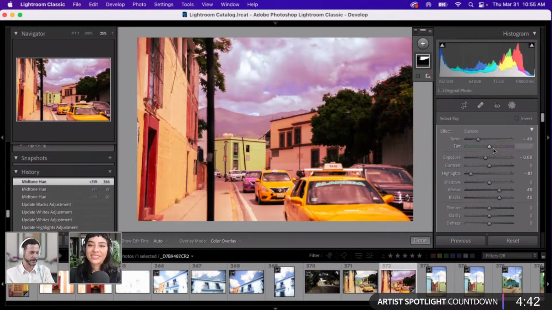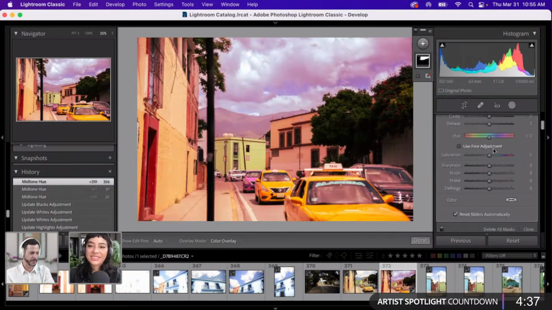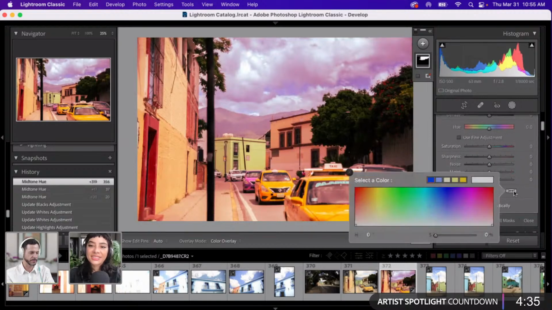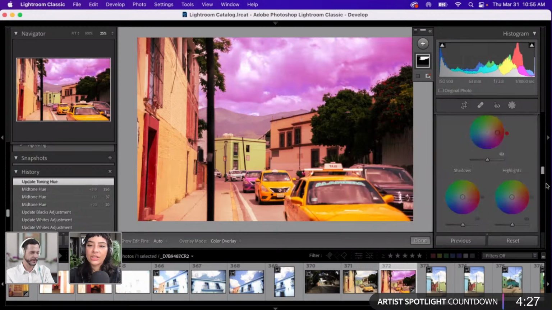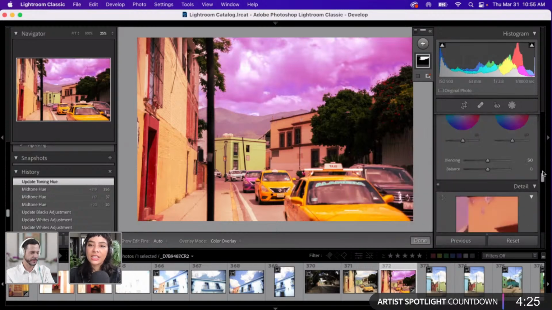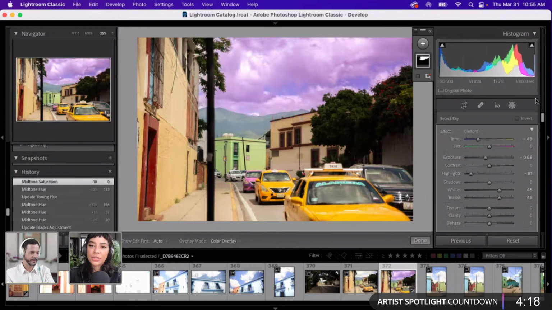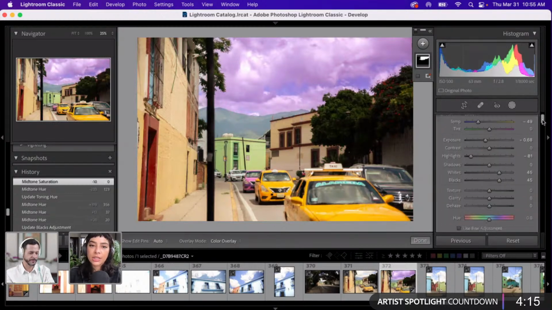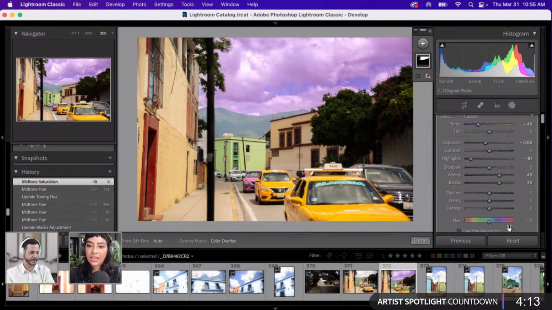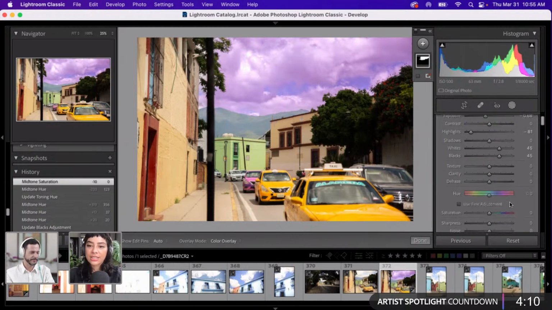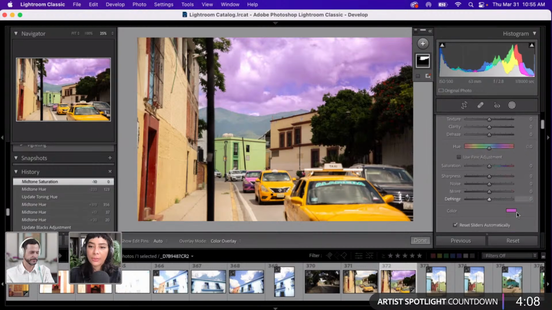But you can put your hue saturation in there, and I believe you can color it too. If you scroll down to the bottom, you can click where it says color, and then you get that rectangle box there. You can put color in there as well. Amazing. Okay, I'm going to go down and undo what I did in the color grading module. There we go. Cool. And then we're going to go back up to the masking module for the select sky tool. Yes, nice. And we are going to adjust this with this color box here.